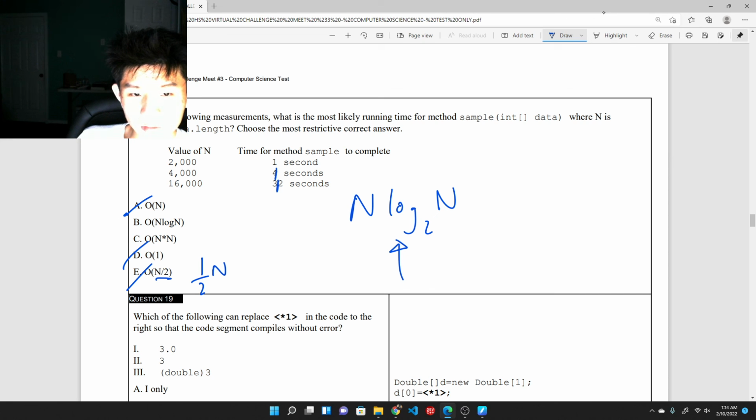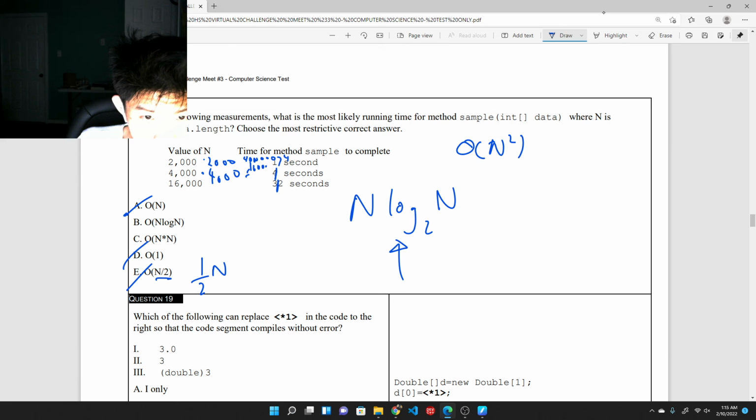So this can't be n squared because if you think of it as a thing and you replace n with 2,000, and it gets somehow 1 second, you would expect this to be 4 million, and this would be 16 million, right?